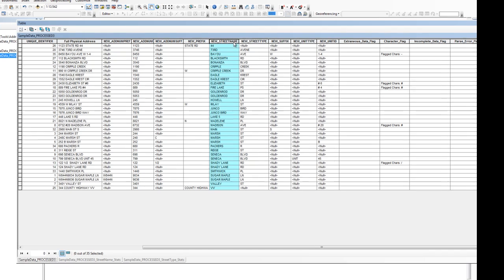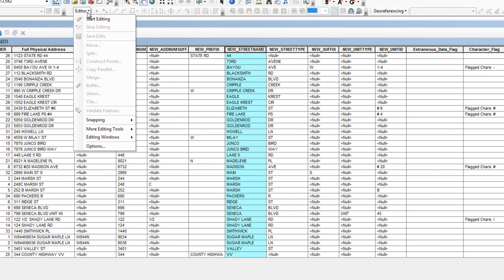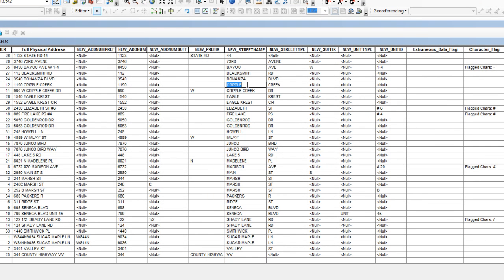So now, going down the street name field, we can see here Cripple and Cripple Creek. It's clear that this record is missing the street type. So we're going to go ahead, start an editing session, add creek, and then add the appropriate street type.